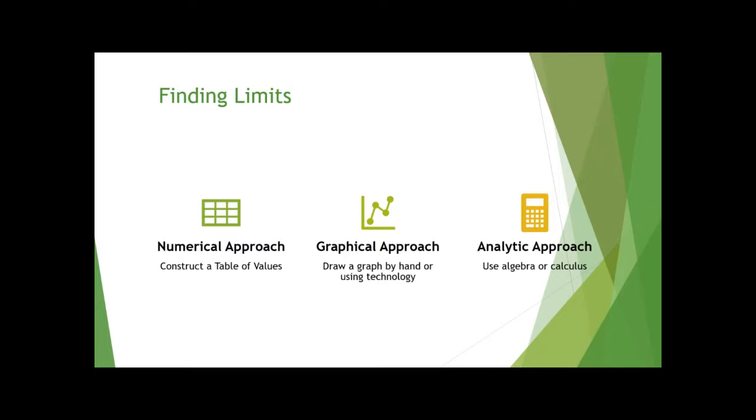And then your last method to find limits is the analytic approach, where you're using algebra or calculus to find the limit. We're going to be focusing mostly on the numerical and graphical approach. Once you get to calculus, that's where you will learn the analytic approach. We can do a little bit of the analytic approach, but it's usually a lot harder if you're just looking at the equation and there's all these little tricks that you have to do. So we're just going to focus on the first two. And then you'll learn more about the analytic approach as you go forward.